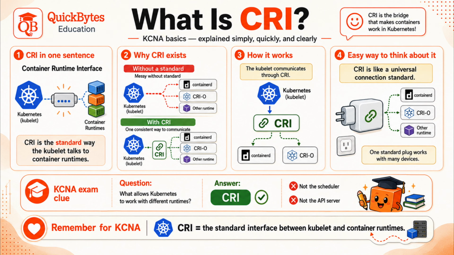Think of CRI like a universal charger. Different devices may be built differently, but if they support the same standard connection, they can still work with the system. On the exam, they may test this by asking what allows Kubernetes to work with different container runtimes. The answer is CRI. The Container Runtime Interface.